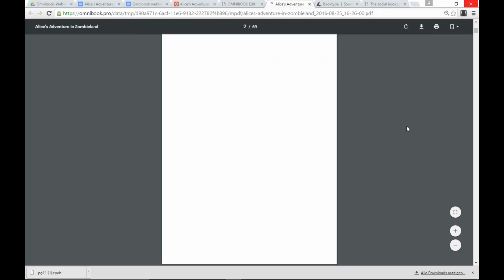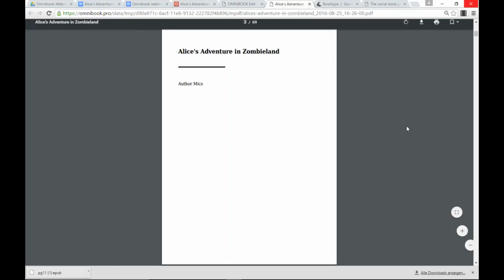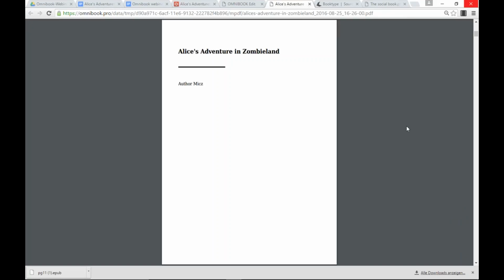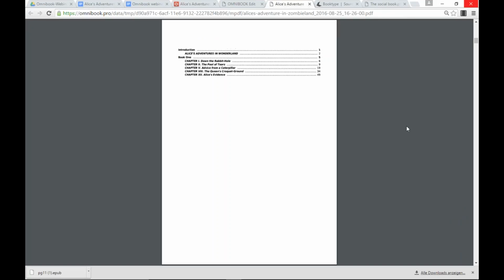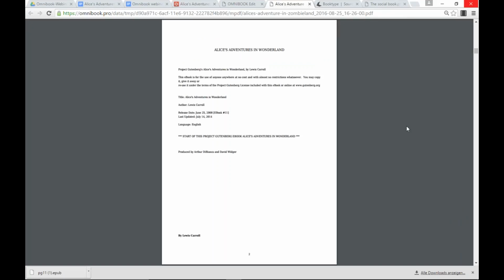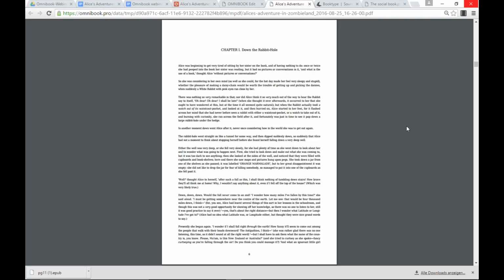I then can go to page 3, which is on the right hand side, again Alice's Adventure in Zombieland with author Mitch. Then there is the impressum, and then the table of contents, and then comes the first section, introduction, and then the content of this. And also later on, book 1, the second big section that we started, which will have the individual chapters.